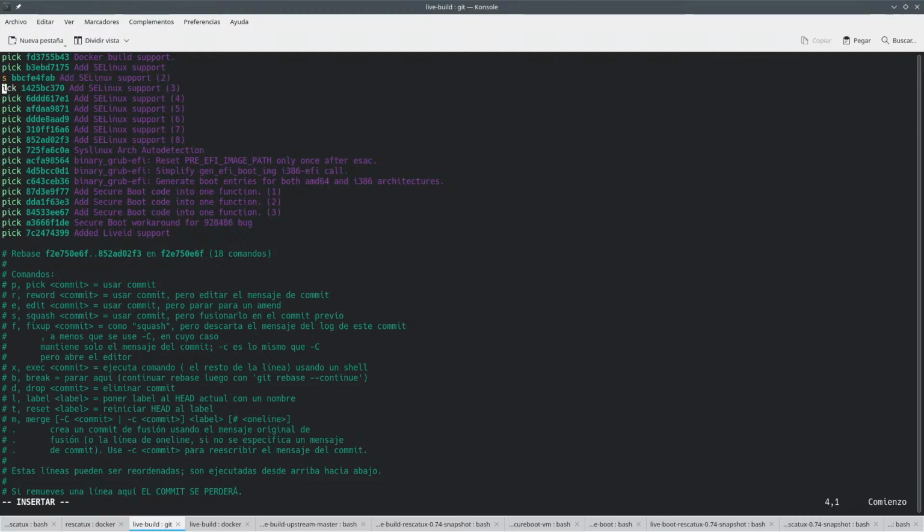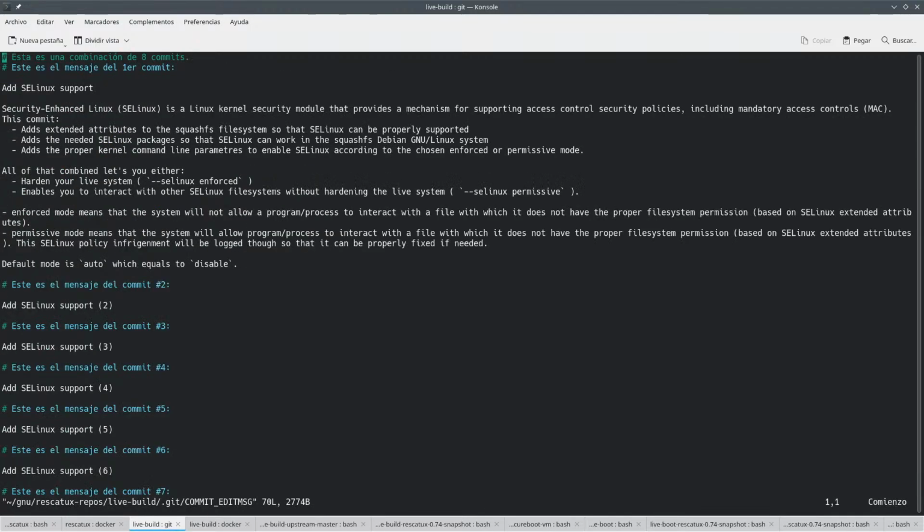The idea is that you want to squash all of this onto a single commit that regards Linux. Hopefully the other changes that were done to all of these files in the future do not have any problem with this. Let's see how it goes. So default mode is disabled.